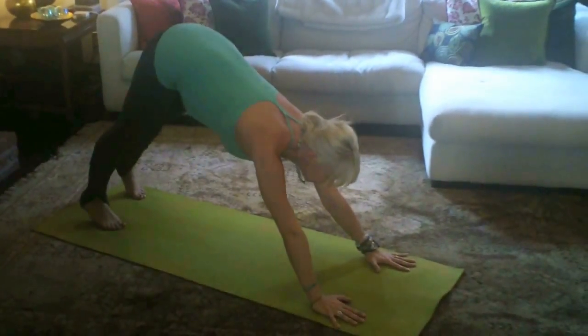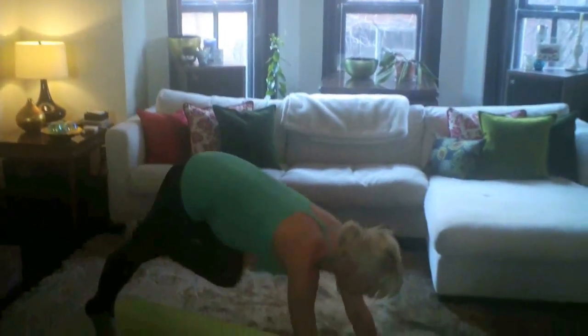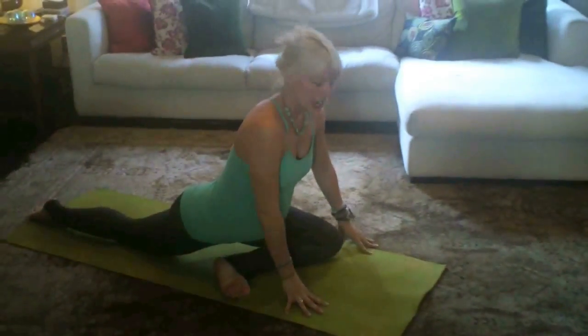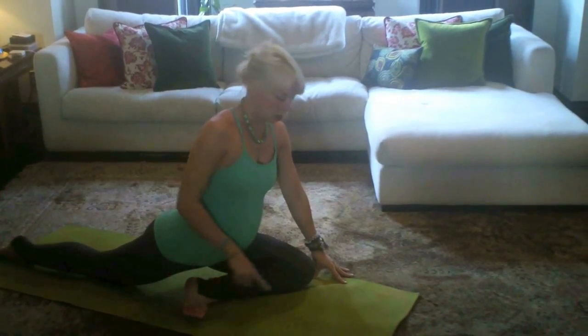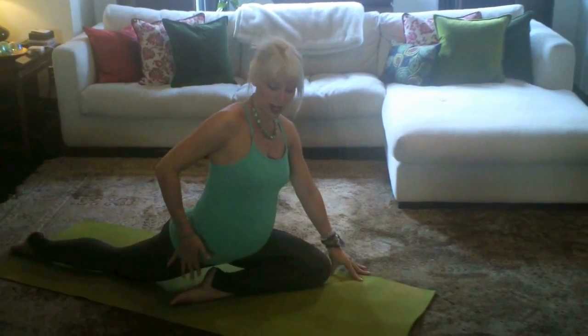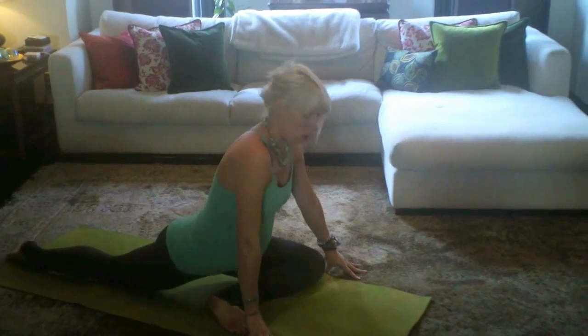And you'll do the same thing with the left side, lifting the left leg high and bringing wrist crease towards the ankle. Now for your front foot, the toes can be pointed down or flexed. You can have the foot closer into the inner thigh, or you can try to bring your shin more parallel to the front edge of the mat. Just depends on the openness in your hips.